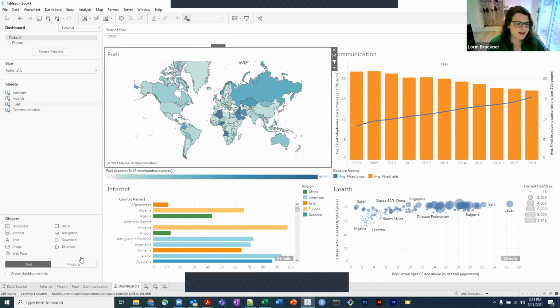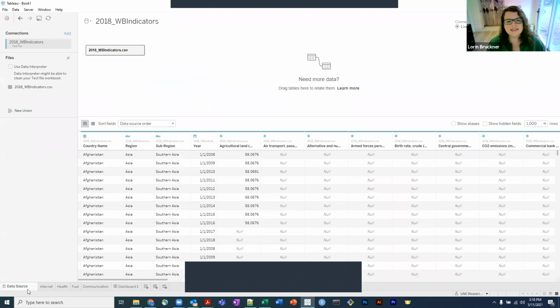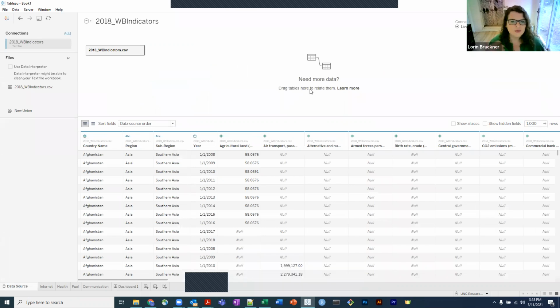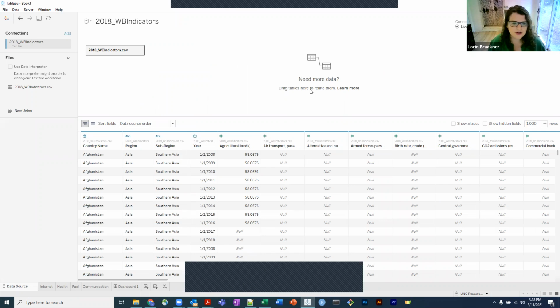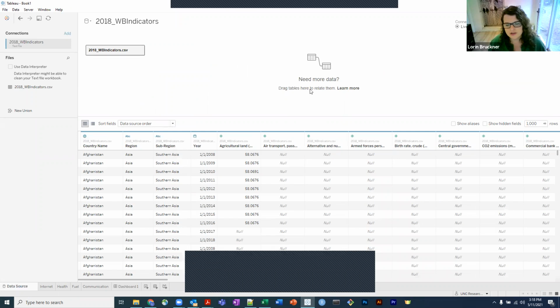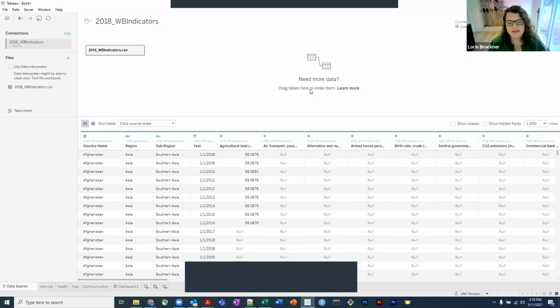We want to go down to the bottom left to our data source tab. The extract that we're going to create is just a compressed version of our data that Tableau is going to use on their servers. Why do they have you take this extra step to compress the data where they don't with the other users? I'm not entirely sure, but I think if you have a license, you get more control over this step in the process.